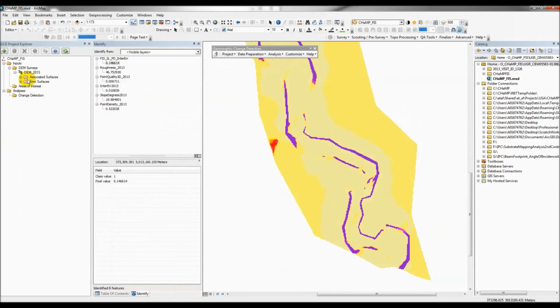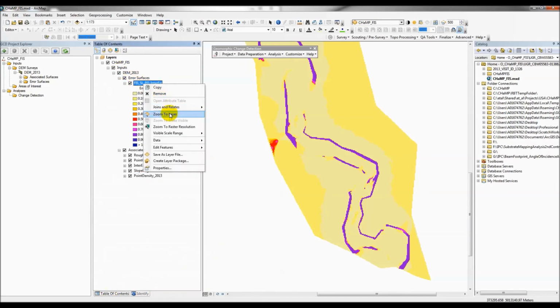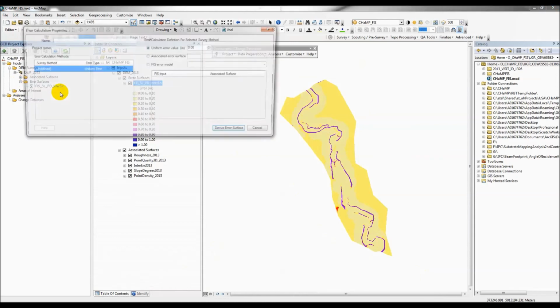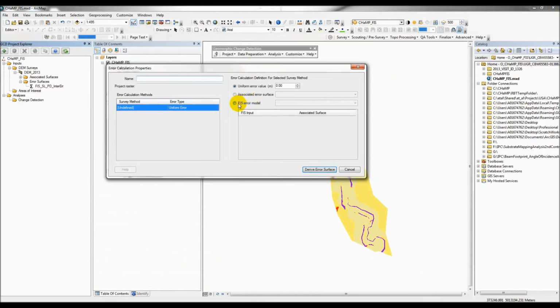So I'll close that. The next step in this exercise is we're going to repeat what we did for this 3 input, but we're now going to do it for the 4 input and the 5 input FIS. So I'm not going to walk you all the way through that, but I will let you know, just to remind you, which FIS you'll need to do that. The 4 input FIS is this CHaMP, TS, Z error, PD, slope degrees, 3D, Q, enter.